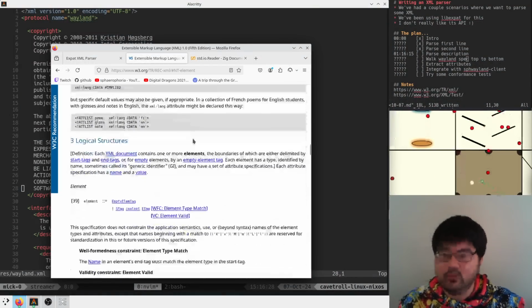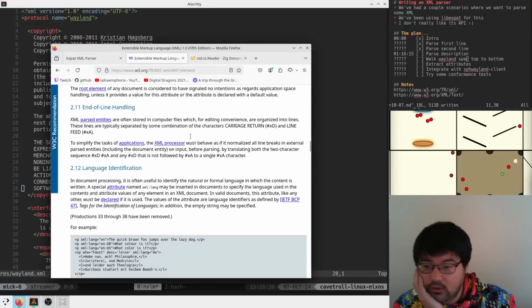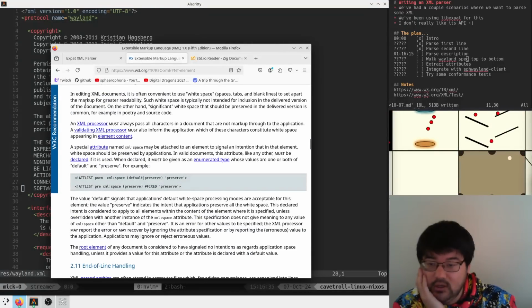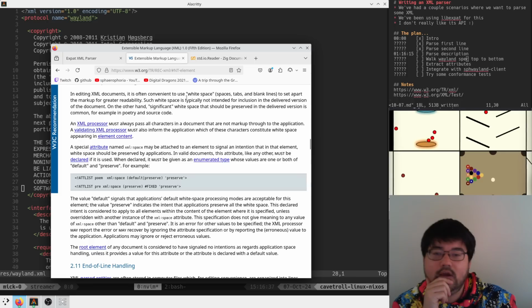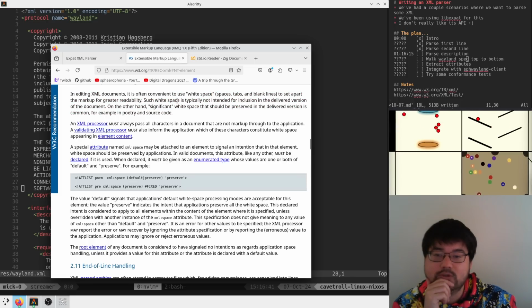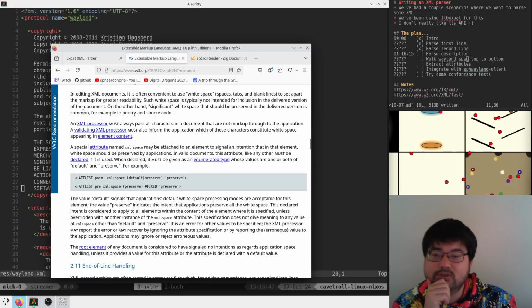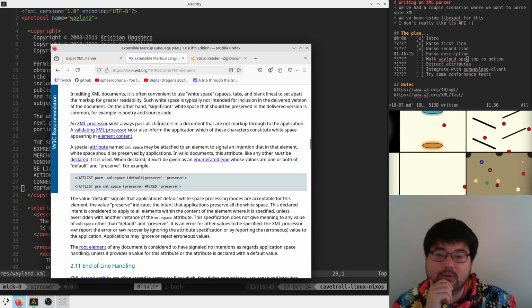Can we look at where in the language this thing is? Oh, white space handling. Okay, it is often inconvenient to use white space to set apart markup for readability. Such white space is typically not intended for inclusion in the delivered version of the document. On the other hand, significant white space should be preserved. An XML processor must always pass all characters in a document that are not markup through to an application.